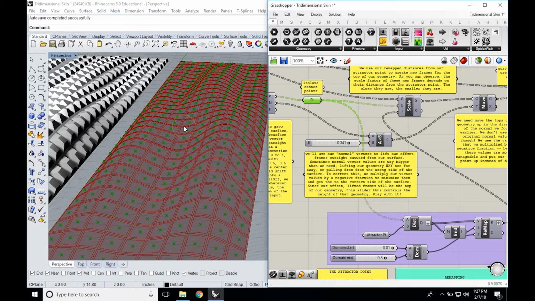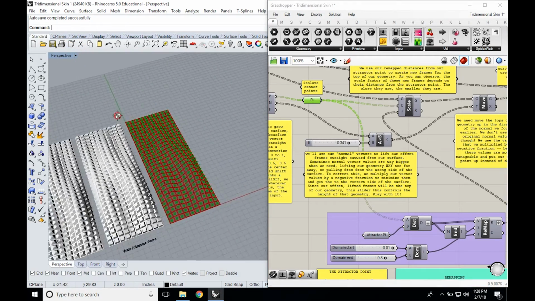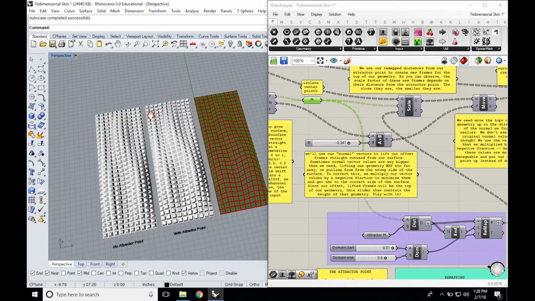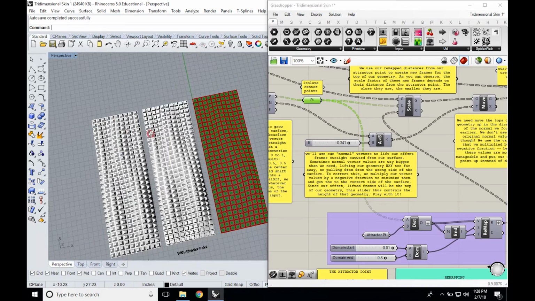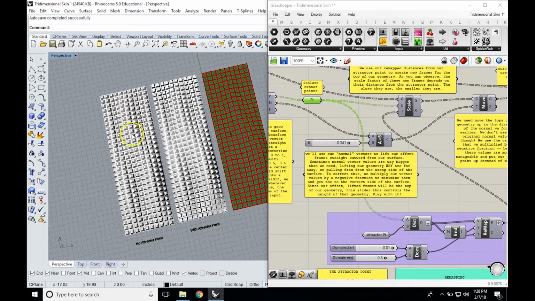But maybe what we want to do is show a particular pattern that's going across this. So if I come back over here, you'll see that I have two of these that have been made. I have one where every single shape is exactly the same size, and then I have one where it seems like these shapes kind of flatten out in this area.